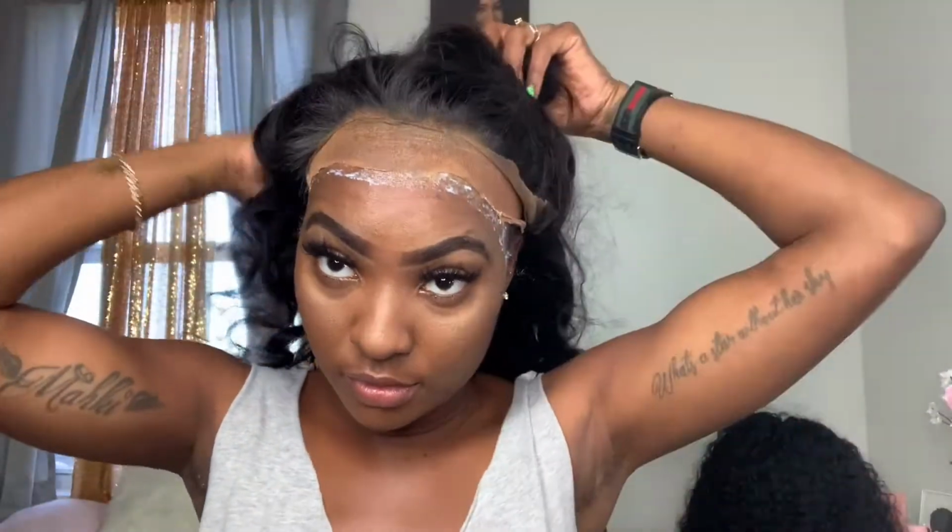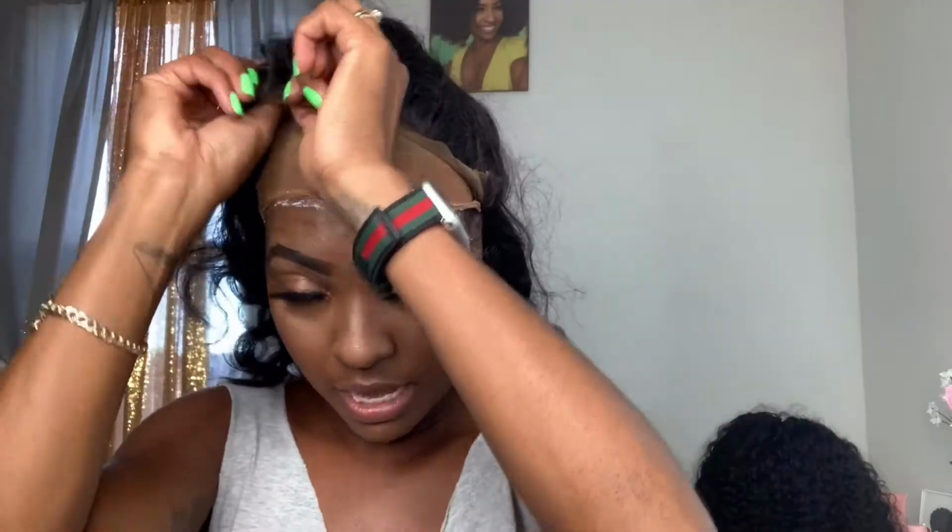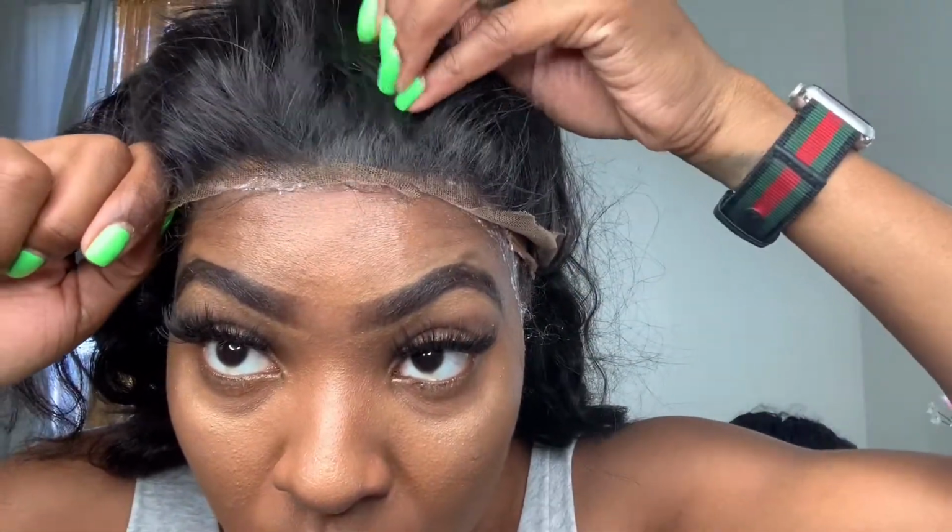So, and you see, I don't want no problems. Now I'm just going to apply the wig. So I'm going to start with the middle, and I'm just going to lay it right on top of the glue.